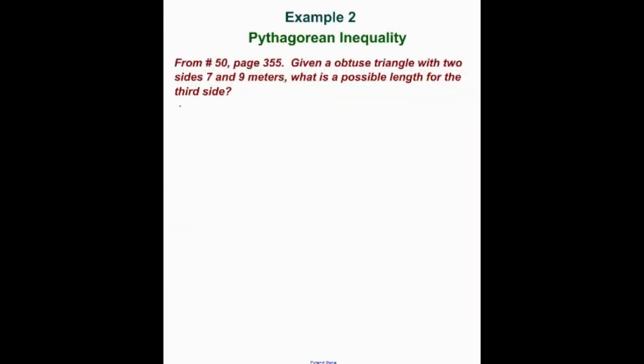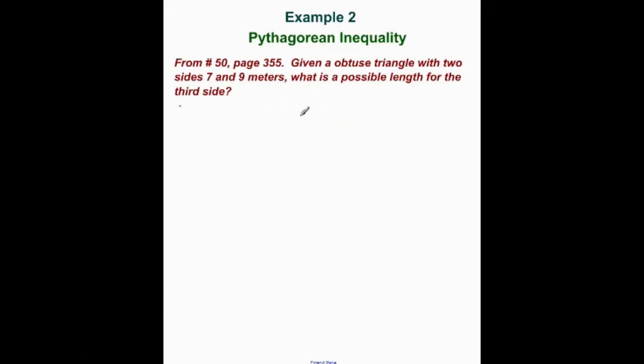Let's take a little bit more complex problem, because we're going to combine the Pythagorean inequality on this. Given an obtuse triangle with two sides 7 and 9, what are the possible lengths for the third side? Let's go ahead and first find all the possible lengths. You're going to find shortcuts where you don't have to. You can kind of guess and check a little bit and think logically, because you can do 7 squared plus 9 squared has to be less than, because we're dealing with obtuse, the c squared, and you just come up with something like that and find a number that you can take the square root of that's bigger than that.